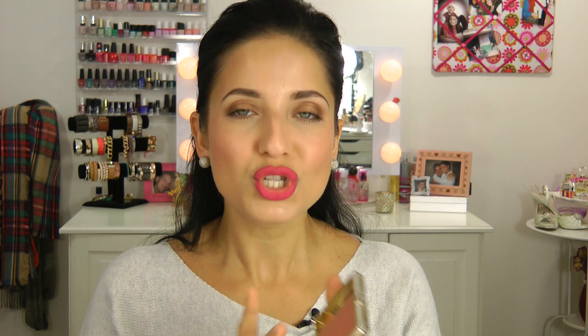My stepmom's mom used to wear Estée Lauder a lot, so the packaging just makes me feel like it's geared towards an older person — I'm so bizarre, it's not even funny. I also don't like that you can see all my fingerprints on it. But it is a beautiful blush; I believe I got it about 20% off at Nordstrom. It is stunning — there's no powdery residue, there's just color right there. If you love a bronzy blush look, you need this in your life. It would work really great for fall, winter, and summer.